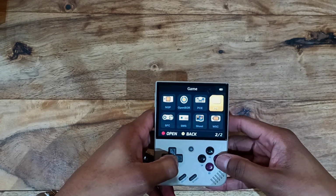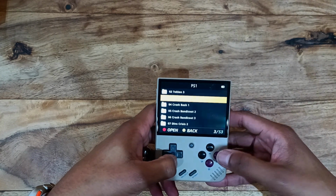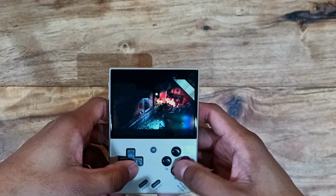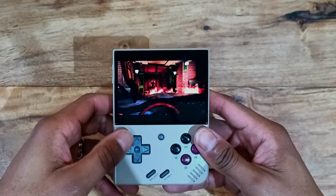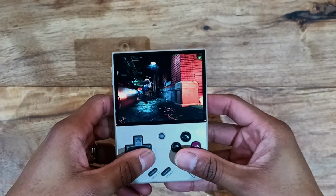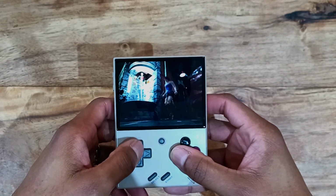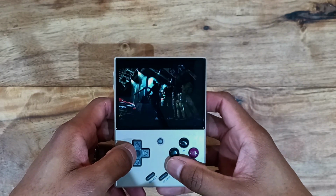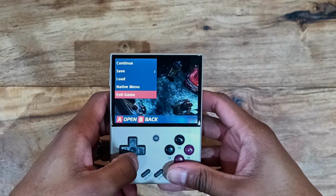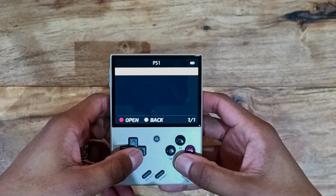Let's just have a quick look and see. Okay, so everything's in its folders there. Yeah, let's just test out Resident Evil. Controls feel decent, they feel good. Yep, very easy. Yep, feels good. So that's literally a tiny bit of Resident Evil gameplay. Let's see what else we've got going on here. Options are really easy to use as well, just like they were before. I actually don't mind this operating system. It's all right, and it's pretty easy.